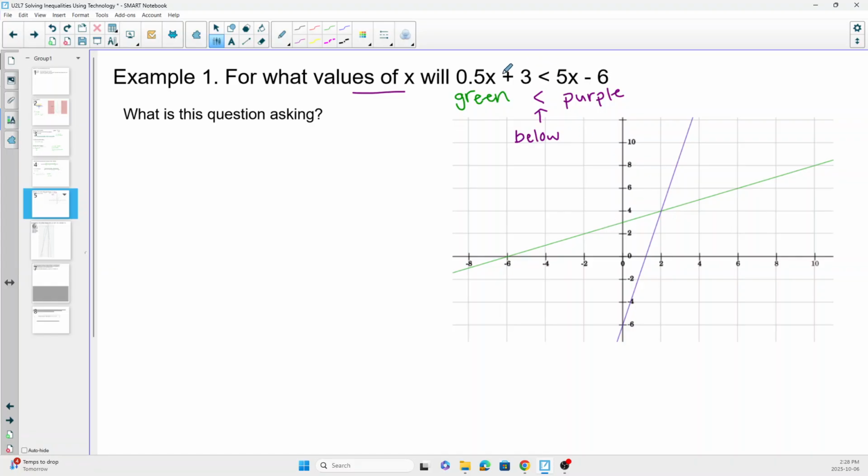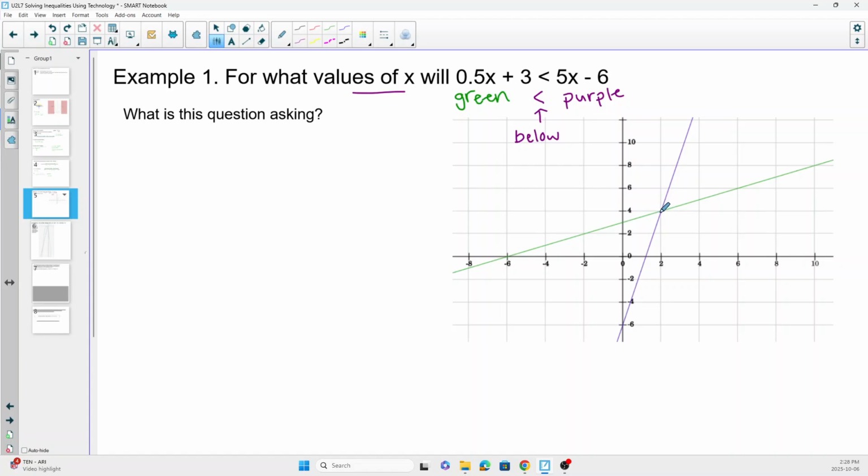So because these are two linear equations, they will always have a point of intersection. All linear functions will intersect unless they are parallel, meaning unless they have the same slope, in which case they're running at the same slope forever and ever, so they'll never cross. But if they don't have the same slope, even if it's off just by a little bit, they will always intercept. So this is our point of intersection here.